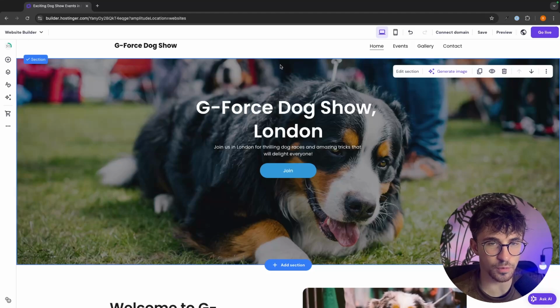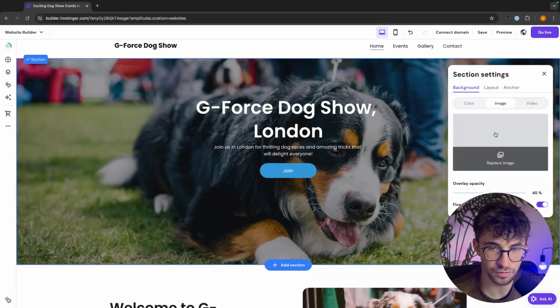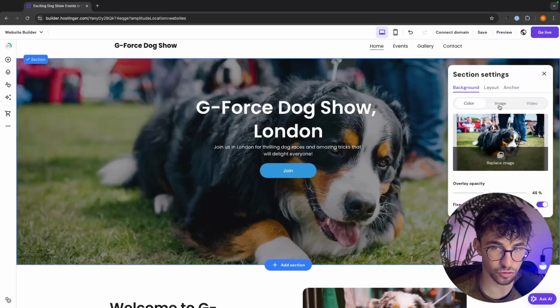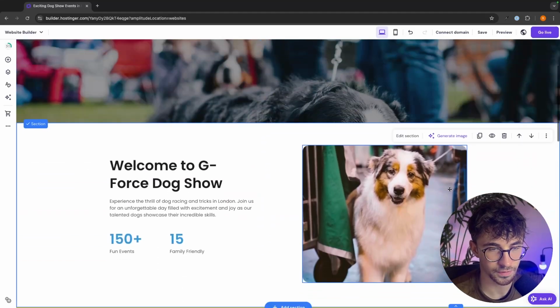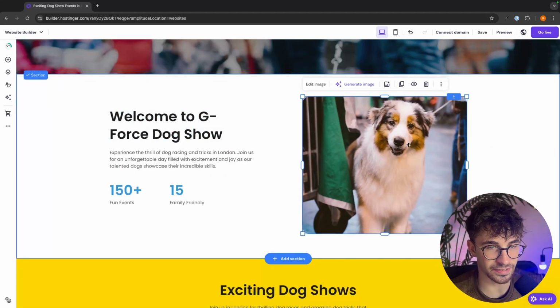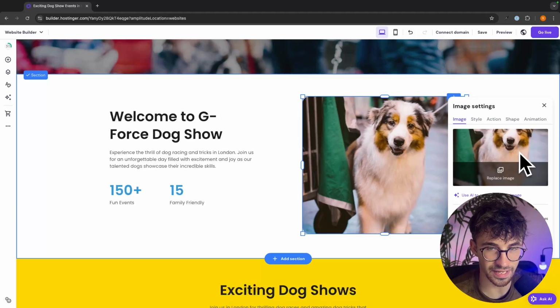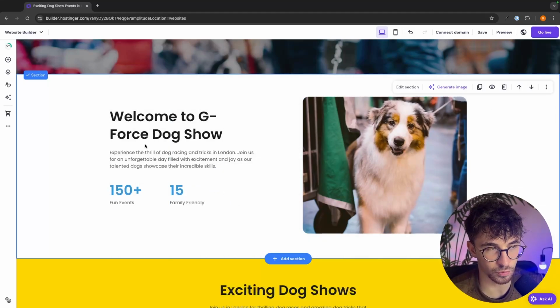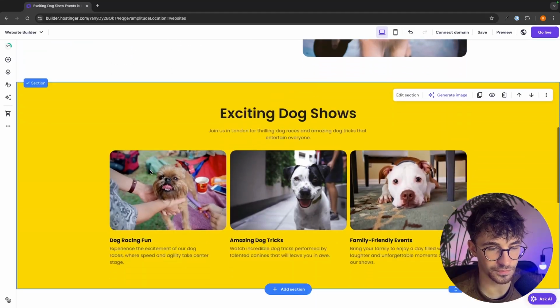The final thing that you might want to do in each section is change the background image. So to do this, we just go up, we click into the section rather than an element. Then we click edit section. And in here, we can go ahead and replace the image. We could set this to just a specific color. We could set this to a video. You get the idea. We can then go down to this next section, click in and edit the text. Click here and edit the image, replace the image with whatever we would like. Add in new elements. You get the idea, right?